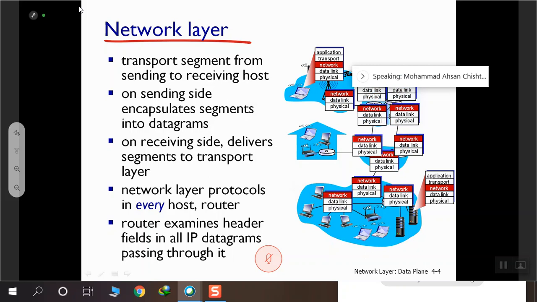So we can say in short that network layer protocols are available in every host. That is the sender and the receiver, the server here and the laptop in the figure, and the routers that are in between the sender and the receiver. So data came from a higher level, went through this path, through the network layer, and passed on through the routers. Each router took the data up to its network layer, like you can see here. See the flow, how it works. And then it reaches the destination and goes up.